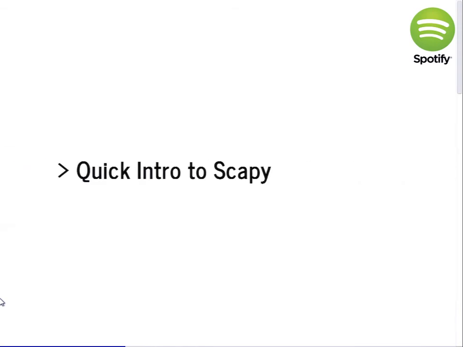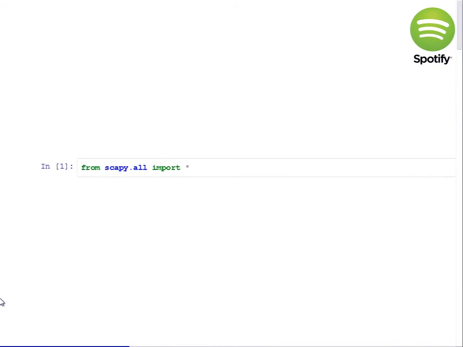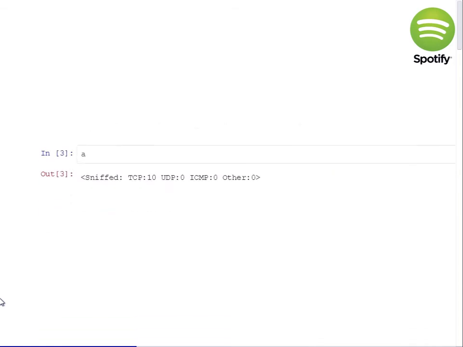All right, all the fun stuff. A quick introduction to Scapy. If you're a Pythonista, you are cringing at this because import star is really bad programming technique, I guess. But to get started with Scapy, you import from star, and this is how you sniff. You specify the interface that you want to sniff on. You filter for TCP data over port 80, so just TCP, HTTP traffic. And we're only limiting to 10 packets. And so I'm sniffing, and I got 10 packets.